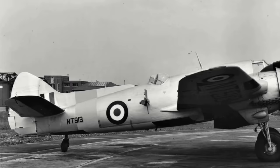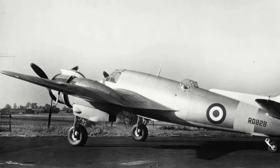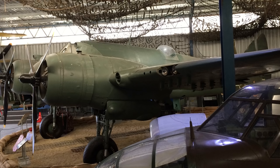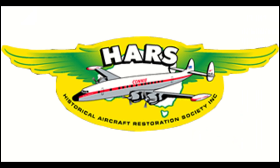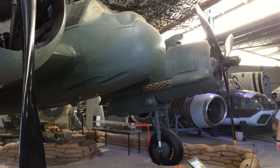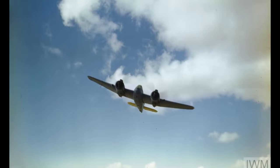The final significant variant of the Beaufighter was the TT Mk-10. These were Mk-10s converted to target tugs. Beaufighter TT Mk-10s served with the Royal Air Force until 1960, when they were finally retired, bringing an end to a highly distinguished service career. Beaufighter survivors are quite rare today. Currently there are no airworthy Beaufighters in the world, however there is one under restoration to flight in the UK with the Fighter Collection, and another in New South Wales, Australia with the Historical Aircraft Restoration Society. A Beaufighter is on display at the RAF Museum Hendon, the National Museum of the US Air Force, and the Moorabbin Air Museum. Restoration work is also occurring on examples at the Canada Aviation and Space Museum and the National Museum of Flight in Scotland. Another Beaufighter can be found in the Camden Museum of Aviation, a private collection in Australia.